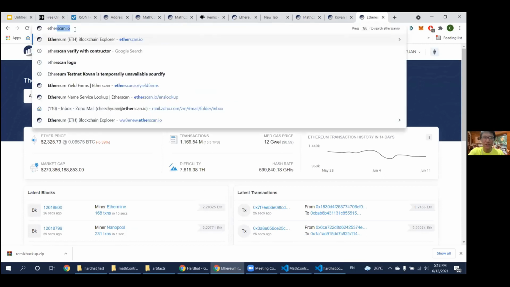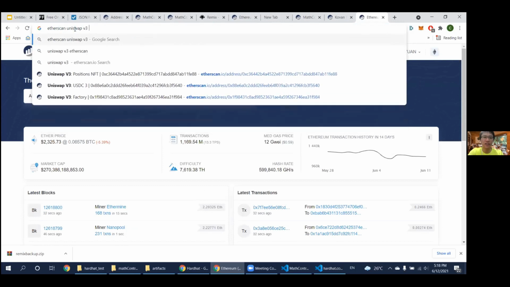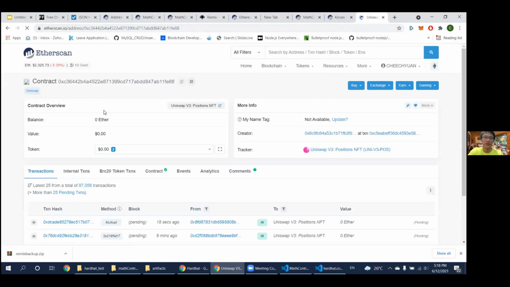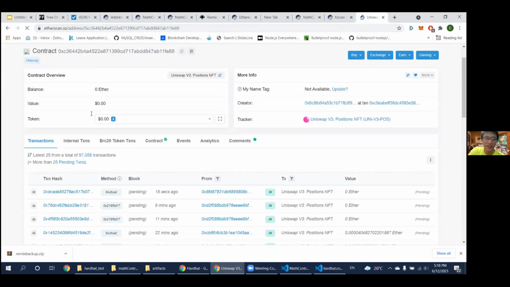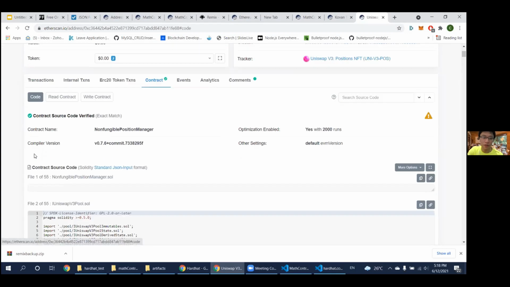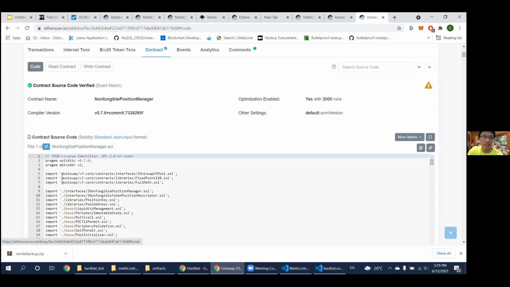Okay. Random. Because Uniswap V3 is a very common contract, right? And Etherscan has tagged it, so we can just go to Etherscan, Uniswap V3 NFT. Nicely tagged, and you can search it on Google. There you go. And this contract is very complicated. There are 55 files.